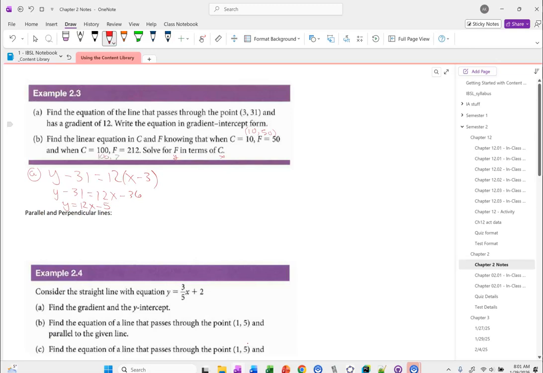Same thing with that guy. Is everybody okay with how I interpreted that from the words? Okay, what next? How am I going to get an equation? It says linear equation. What should I be doing? What do I need to do first? I've got 2 points, and I have to find the slope. How do I do that?